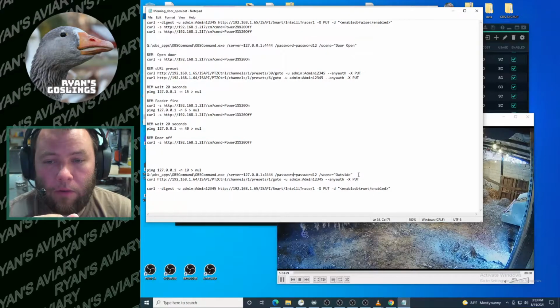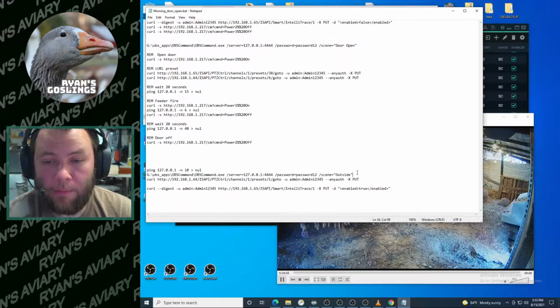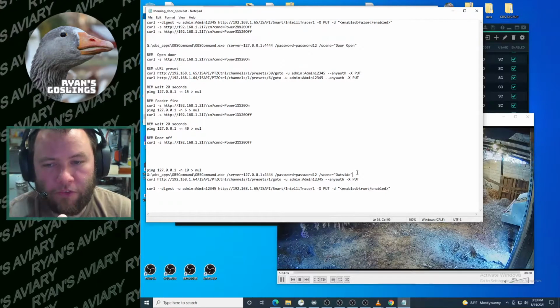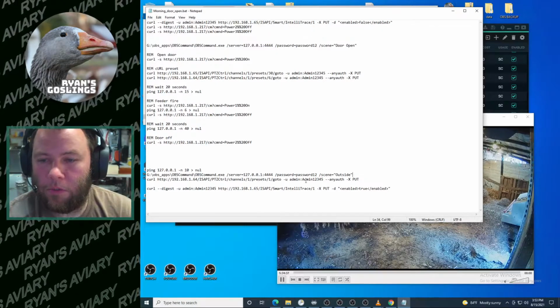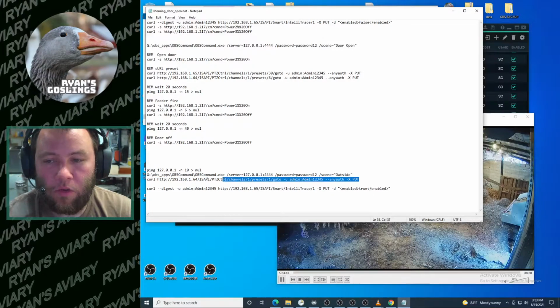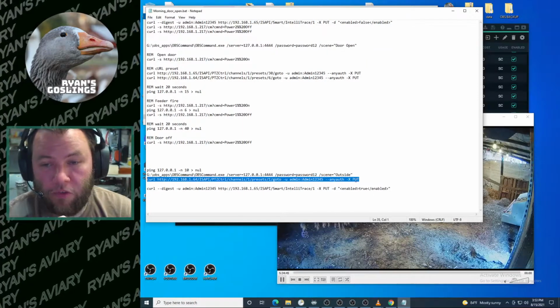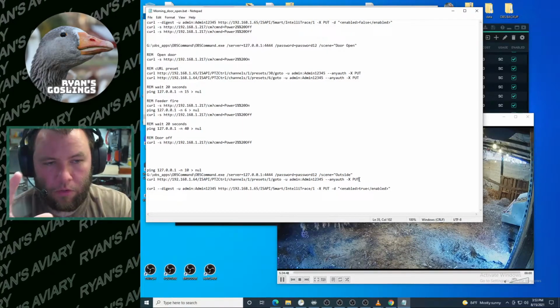And then again, we want to make sure that the scene is set to outside because we spent time inside. And then we want to set 64, which is the indoor, to the old PTZ position, which is 1, which is an overview.